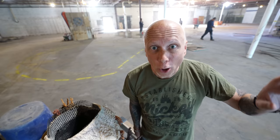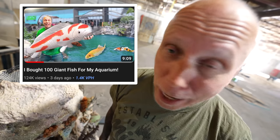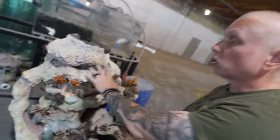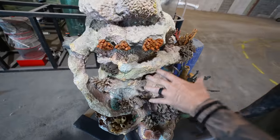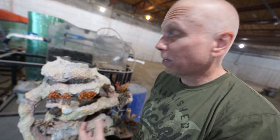You might have seen the video where we got all the koi from Ohio Fish Rescue. If you didn't, I'll put a card up here so you can watch that video. I love the fact that we have koi here now. They actually brought this insert right here too. It needs a little bit of refurbishing, touching up, and brightening. But inserts are super expensive — something like this brand new is probably like $6,000 to $7,000. We have a lot of need for inserts and we're building a lot of them for all these enclosures, but this is one they brought that we'll just refurbish a little bit.